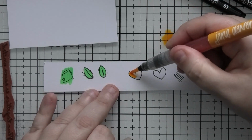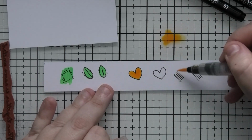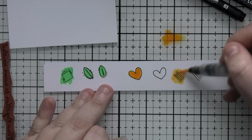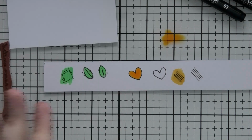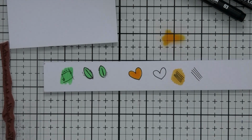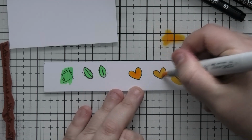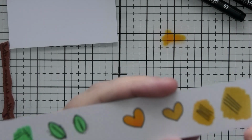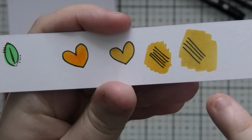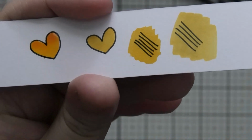So let's colour in this heart and see how well the outline holds up. And then also let's scribble over the top to really test how waterproof it is. Looks very good at the moment. We'll see if anything bleeds out as it's drying, and then we'll do the test with an alcohol pen as well. Any alcohol pen will work the same as a Copic, but we can just colour up to that. Works really, really nicely. I'll use the chisel end and scribble over. And it might have budged a tiny bit on this, but there aren't that many points when you're colouring that you might scribble over a lot of lines, but not much. It's maybe a tiny little bit of bleeding, but really not much.